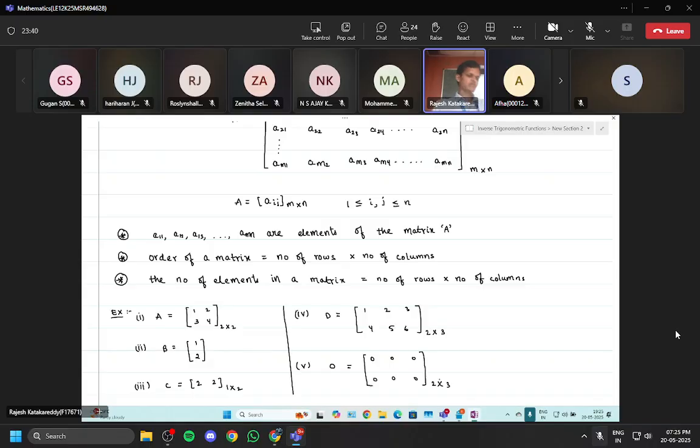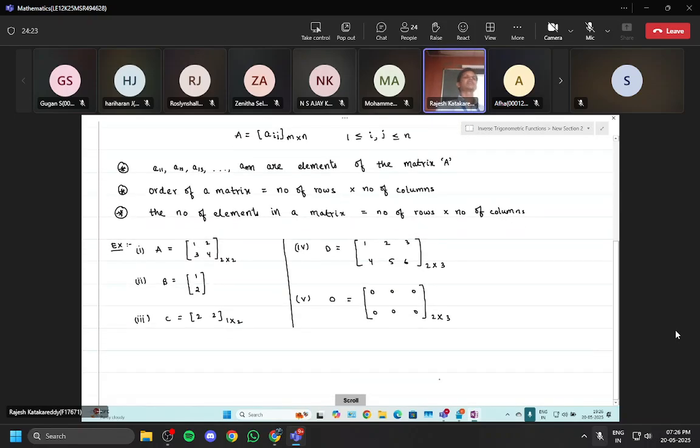So now we are seeing types of matrices. In types of matrix, the first ones we are starting with are row, column, rectangle, square. After seeing square matrix, we will see triangular matrix, diagonal matrix, scalar matrix, identity matrix, right? Somebody please keep that types list open and let me know if I'm missing anything in that, right? So can I move to the next one? It is types of matrix.